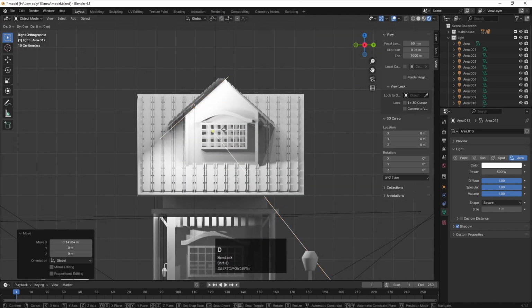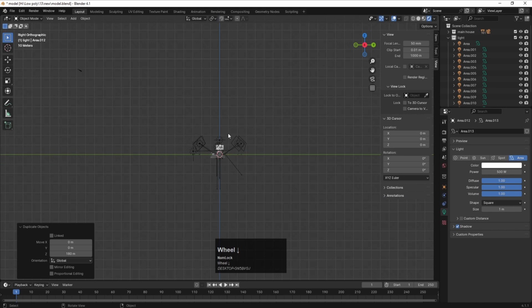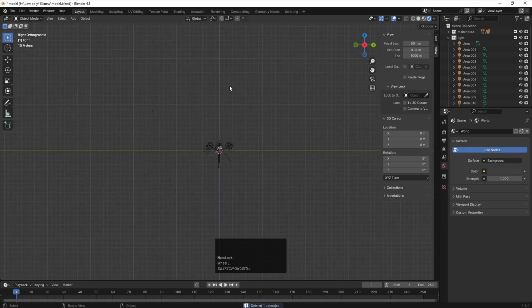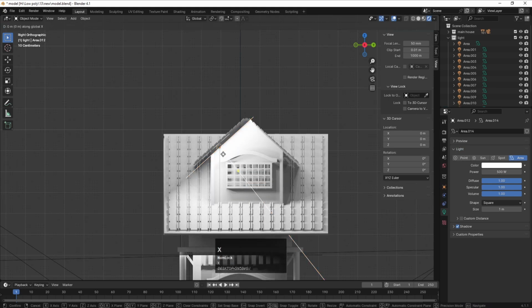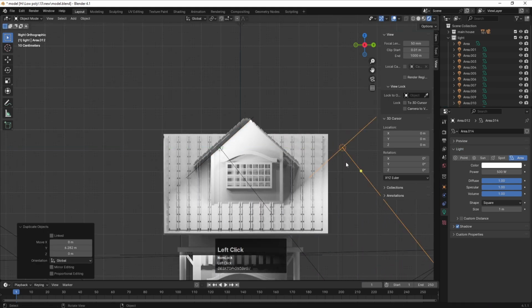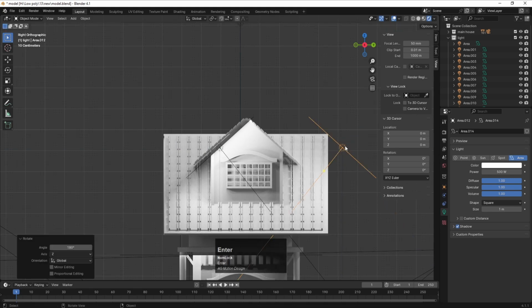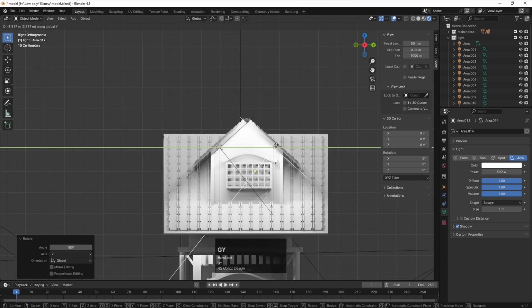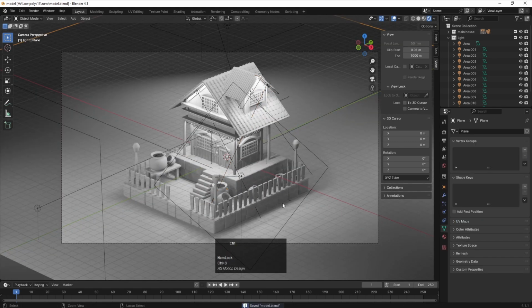Okay, Shift D, Z, and let's make this a 180-degree rotation, or let's delete it. Okay, let's select this, Shift D, or let's say Y, and rotate it on this axis. Select this, press R Z, and make this a 180-degree rotation, G Y, and bring this over here. Okay, like this. So we will get this kind of structure over here.